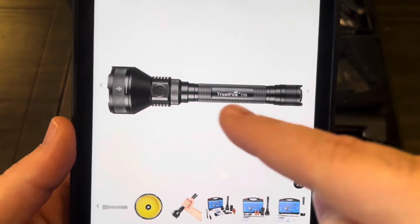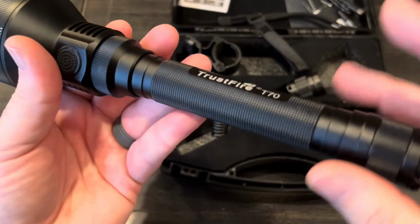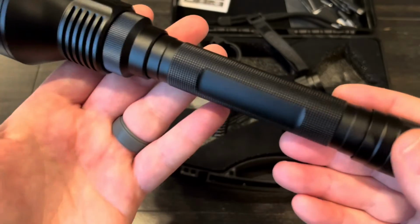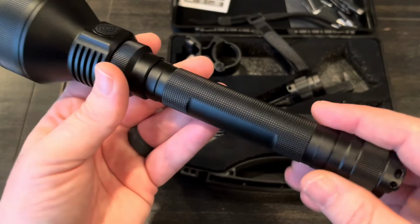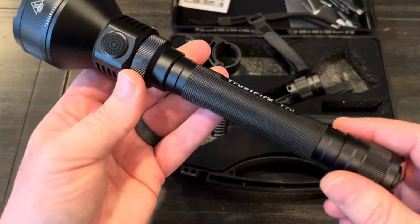And if you look on the website, you can see that that clearly lines up the way that it's supposed to. But overall, I think they use pretty high quality components in their builds. The beam throw on this is absolutely insane. It throws probably further than almost any other light that I've ever had. And it's got a usable spill as well, so there is some flood with it.